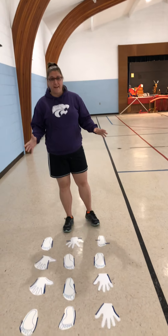The goal is to get through the whole ladder of hands and feet without making a mistake. You can go slow, you can go fast. First, I'm going to go slow to try to make it through. I've done this a couple times and I mess it up every time, and that's okay — that's kind of the point. You mess up, you keep practicing and practicing and get better.